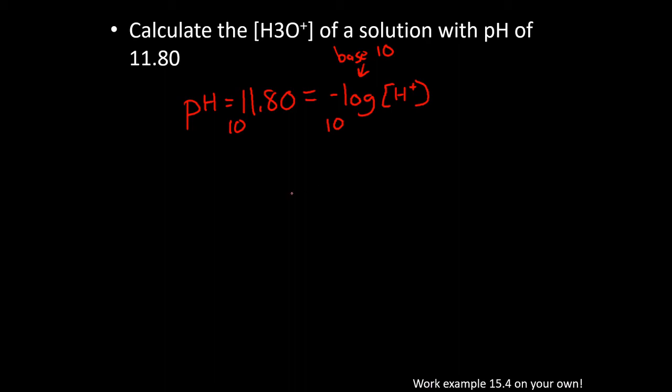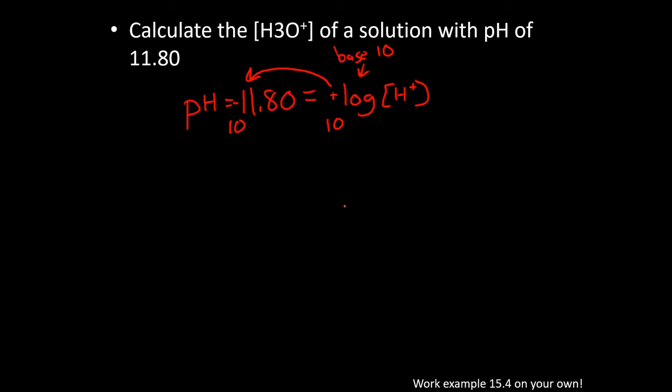Not only that, but we're going to take the negative that was over here and move it over here, because when we raise 10 here, we're not actually getting rid of that negative there. So we're actually going to move that negative first. I should have mentioned that first, actually. So we're going to multiply both sides by negative 1. So we're going to have negative 11.8, and then just the log of H+ over here. If you forget to move that negative sign, you're going to end up with a huge number. And that should be a hint that you did something wrong, because it's actually physically impossible for the concentration to be as large as you would get.